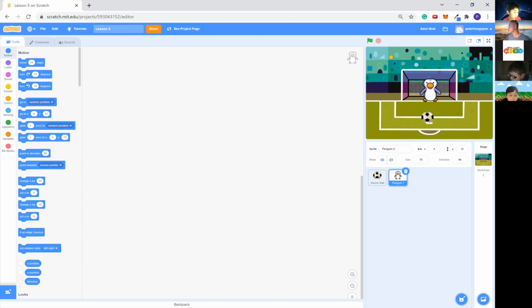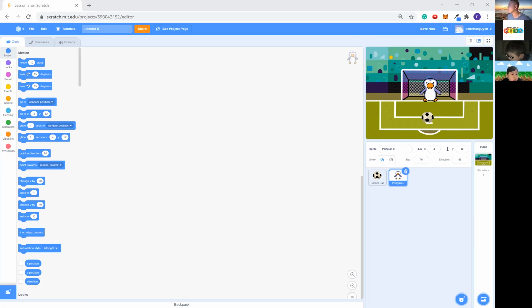Okay, so what we're gonna do now is try to move the football. So we have the actual ball itself. We are going to allow us to move it to the left and right hand side. So we are going to get the ball here.